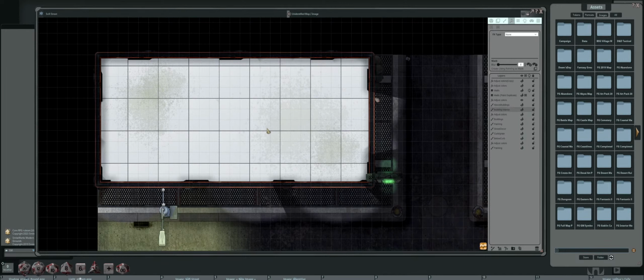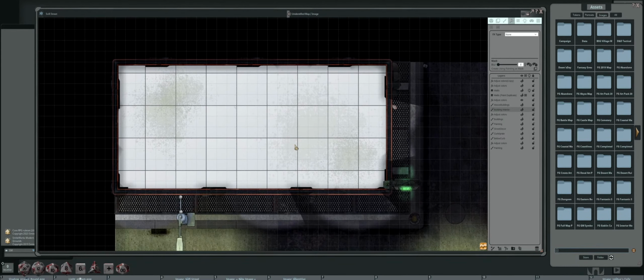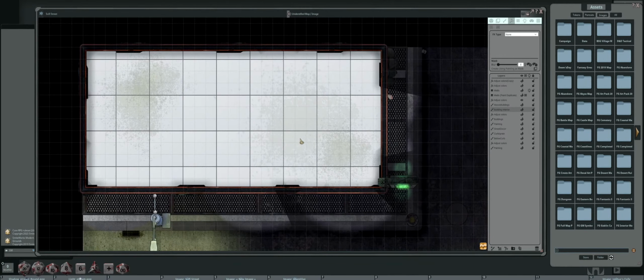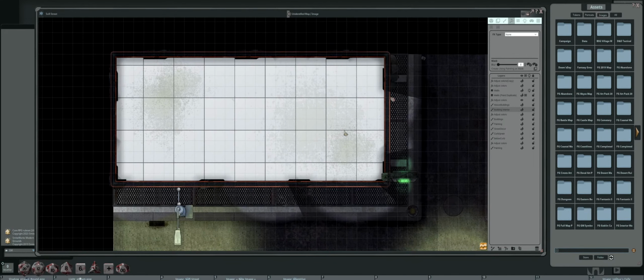I'll do my walls later if I decide to do them. We'll do a little storage area back here, I think. And we'll do some additional line of sight elements that might be necessary for the entire interior.